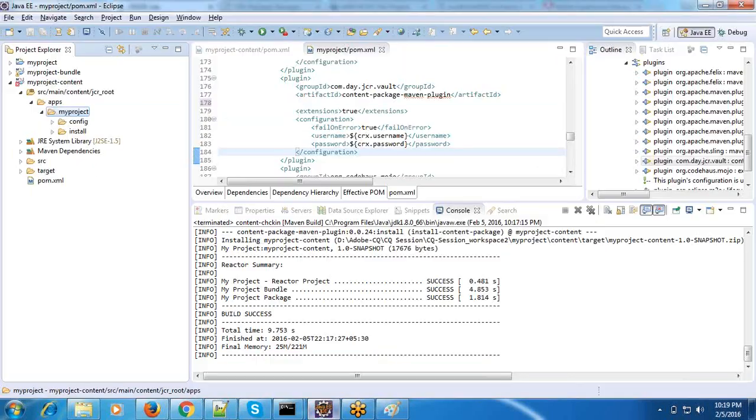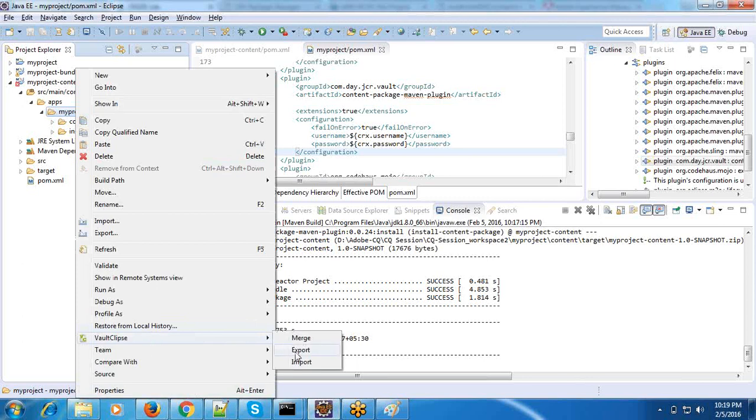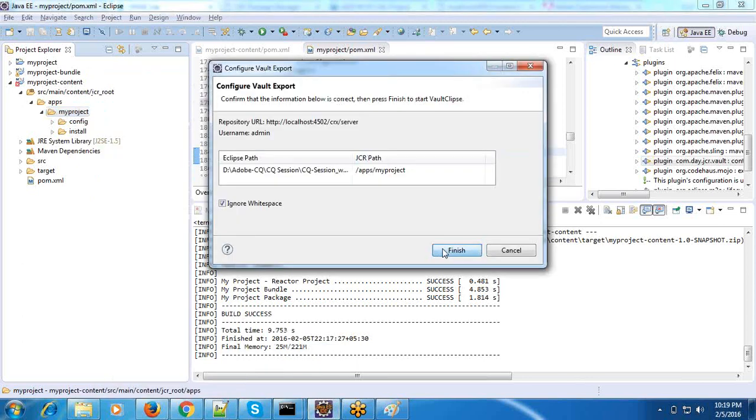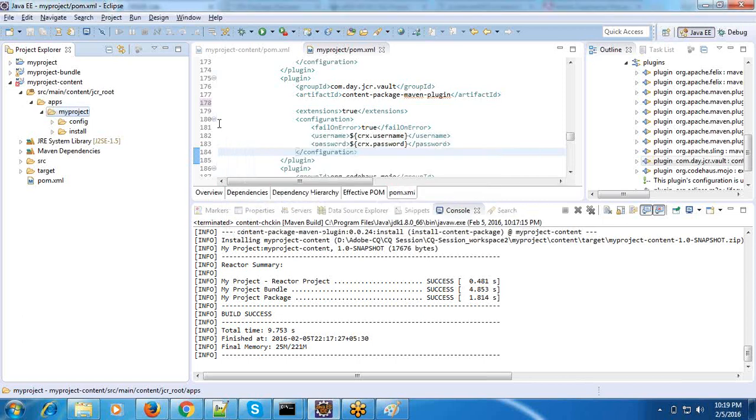There. Now import into Eclipse. So to import, you have to export from CRX. Unable to mount file system. Still not supported.